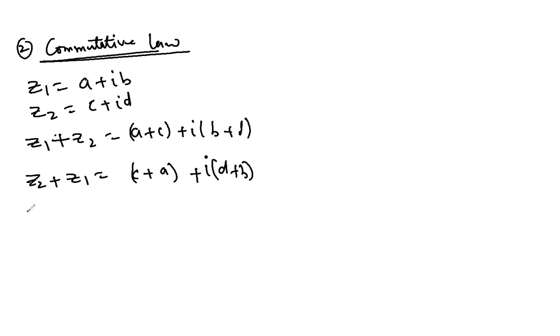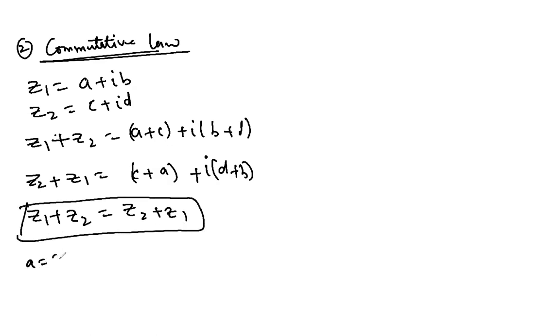Now you can see this z1 plus z2 is equal to z2 plus z1, because when you add two real numbers, like a equals 3 and b equals 5, then a plus b will be equal to b plus a. So 3 plus 5 will be equal to 5 plus 3. Similarly, if this law is followed, like z1 plus z2 is equal to z2 plus z1, then you say this addition of complex numbers follows the commutative law. Okay. Now law number 3, which this addition follows, is the associative law.